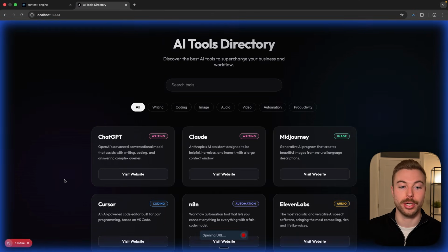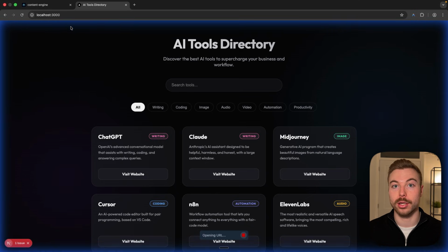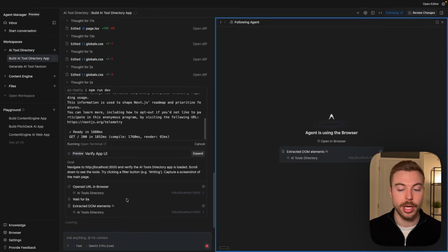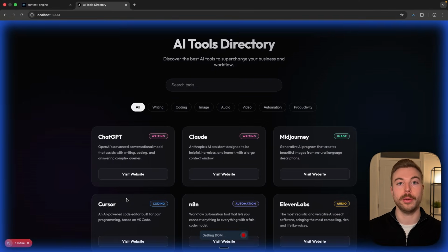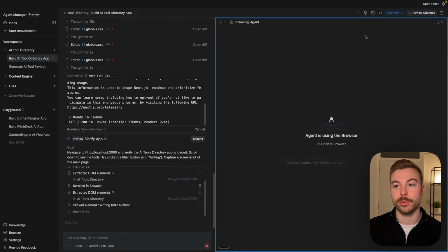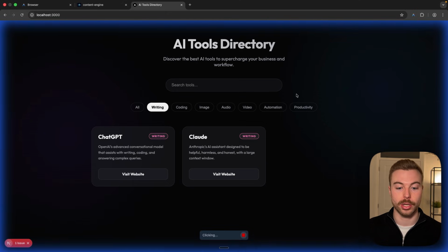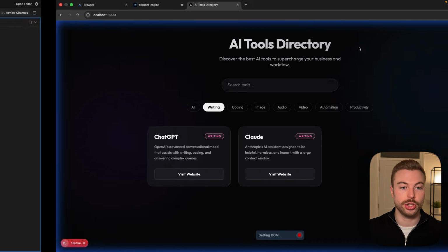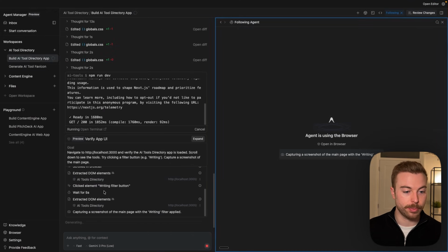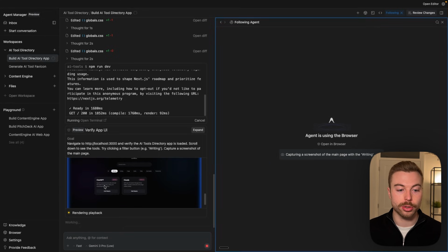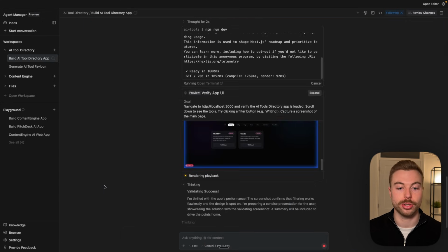Whenever you see the blue bars around it, this is going to be where Gemini is going through and completing a task. So if I come down here, as we can see, it looks like it's verifying the UI, checking it's working before we can go through and make some changes. What we're also going to be able to do is do the open browser, which will bring us across to that screen like we saw. As we can see here, it's going through and it's just making a few changes. It looks like it's checking the filter buttons and it's just verifying that that UI is working correctly. What you'll also see down here is it's taking some screenshots and some short videos.